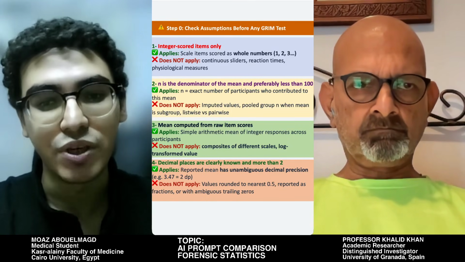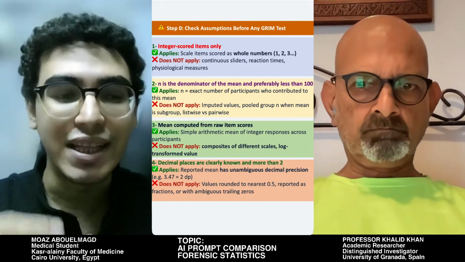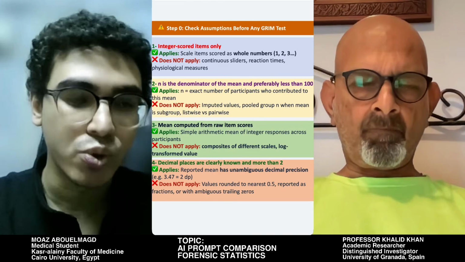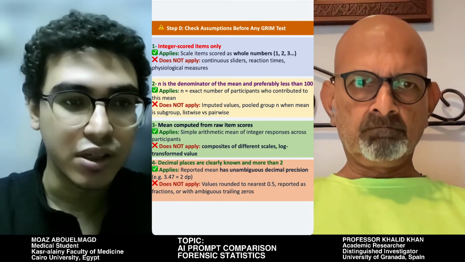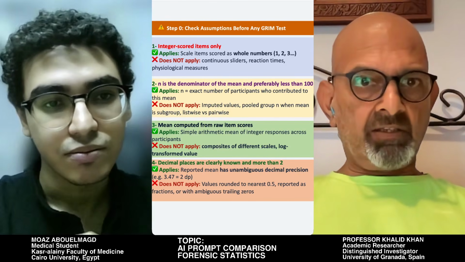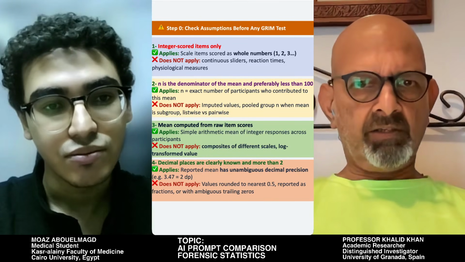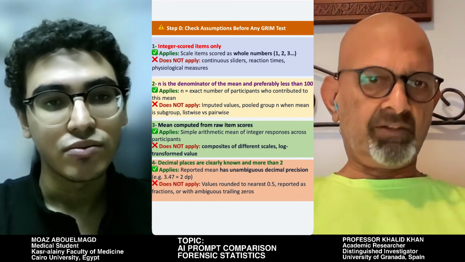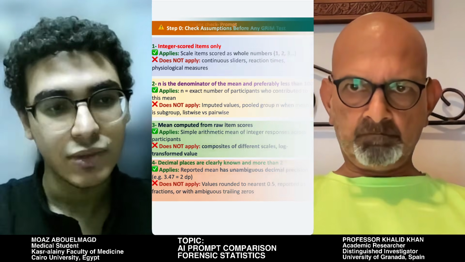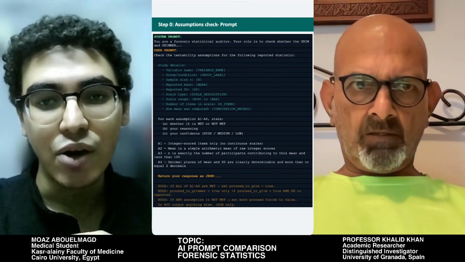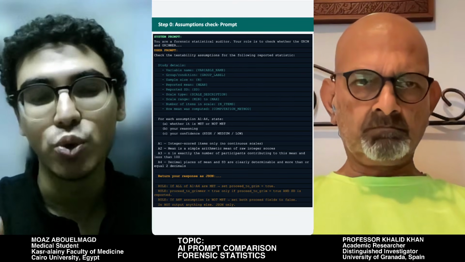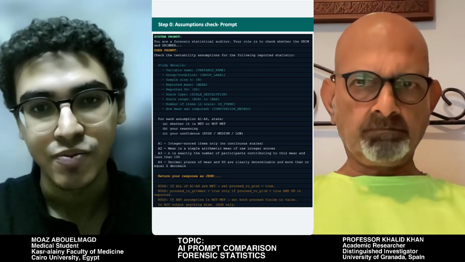And a fourth assumption would be the decimal places. We have to have at least 2 decimal places to apply the Grim test for it to be accurate, which also works with every publication and every journal instructions. So, one of the first tasks that the AI model has to do is to ensure that these assumptions have not been violated. And we are going to check that as we report our findings. Exactly. This is how the prompt would look like. We're not going to go through the details, but we will provide you with the full prompt to apply it yourself in the comment section.